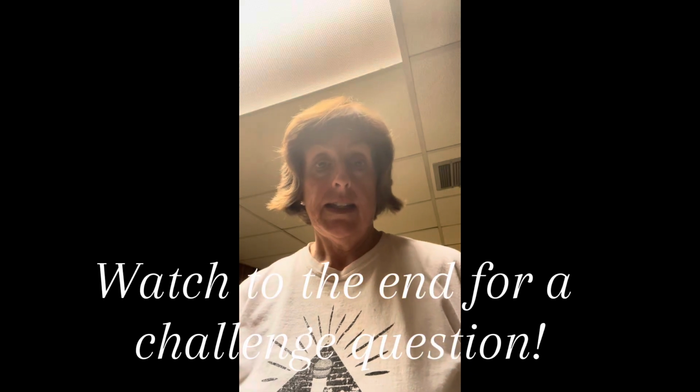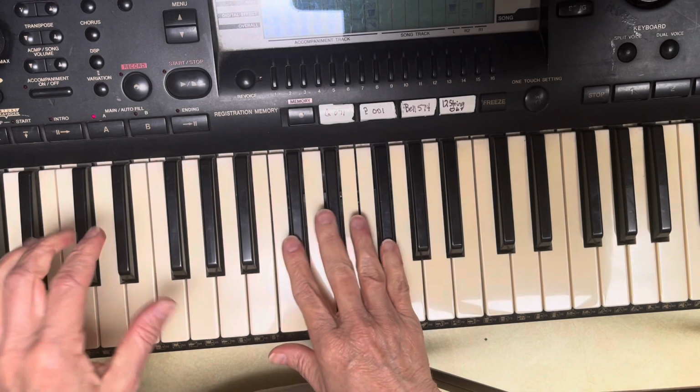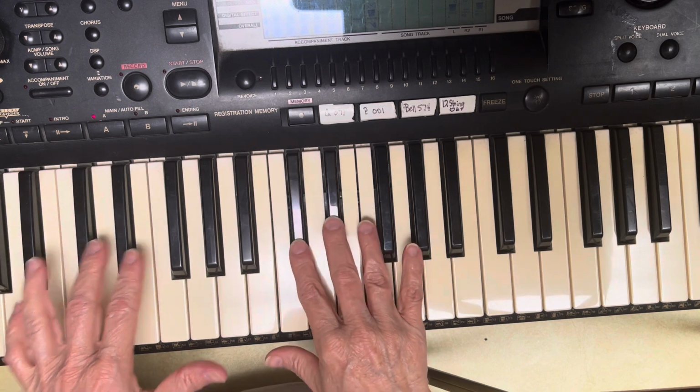A, B, C, D, E, F, G. Now, G, F, E, D, C, B, A. A, B, C, D, E, F, G. G, F, E, D, C, B, A. I want everybody to find twins.